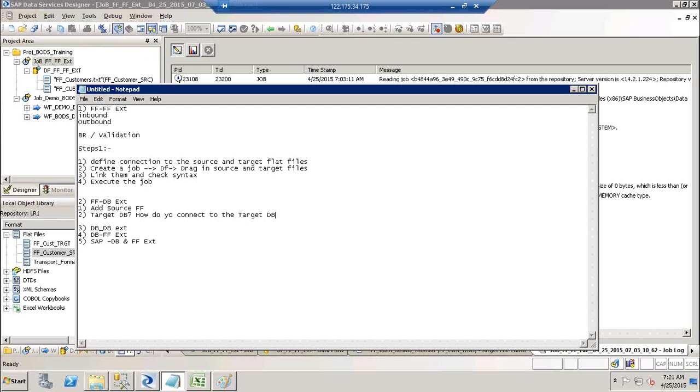Or your SQL Server Management Studio. Anything can be a target database. It can be a DB2 system. So how do you define a connection between your data services and your target database, or how will you make your data services communicate to the external system, right? So we will look into that. This we will see with the concept called data stores.